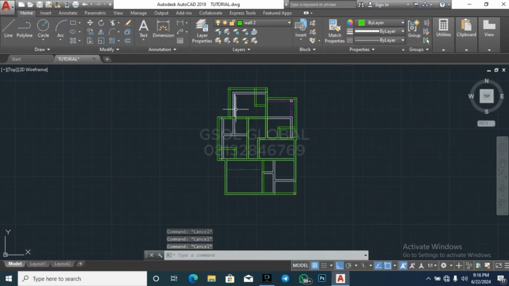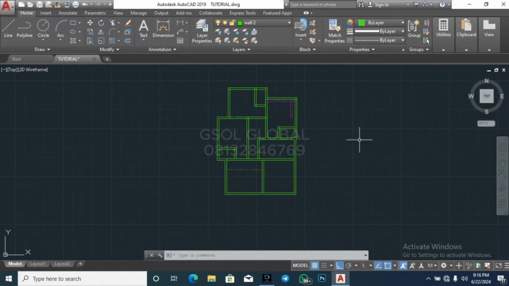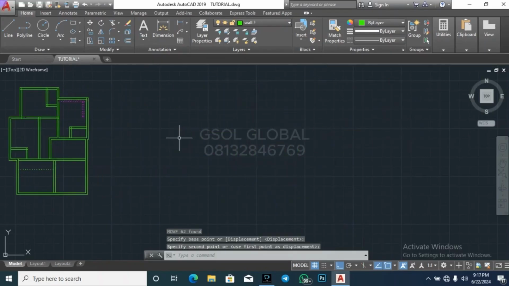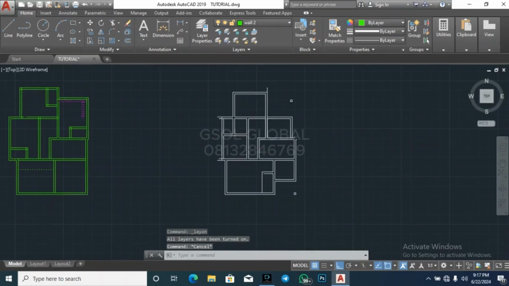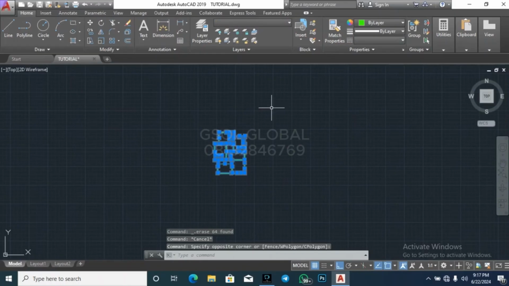So now we are going to separate the ground floor from the first floor. All right, how do we do that? I will just put off my ground floor from this drawing. I can just copy this or move it totally to another place and put on my ground floor. So I can delete all of this because we are done with it. So this is now my first floor.